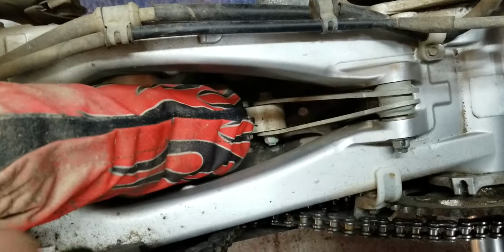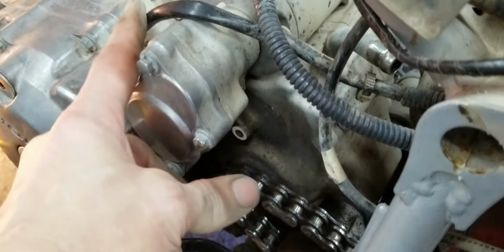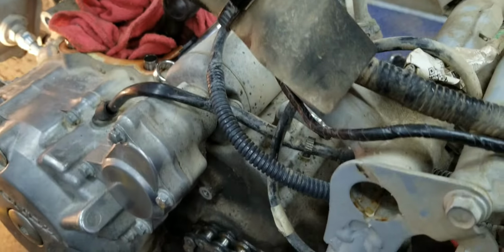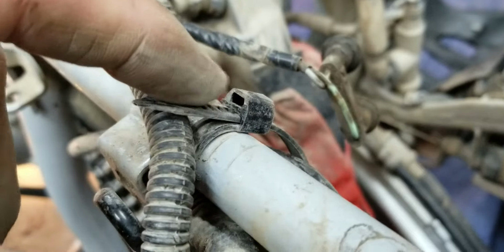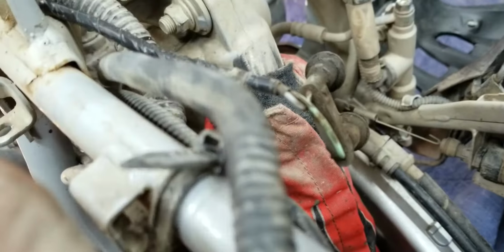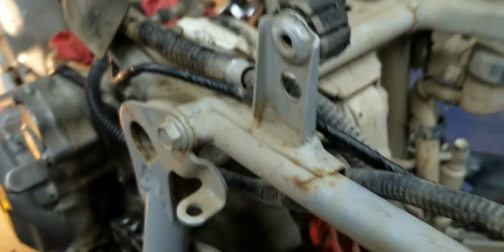Okay. So everything has to fit like a puzzle. And then I'm gonna fish it through, because that is this, and this stays on the engine. And you open this up and you let it inside it with the other wire. And then you, like I said before, you feed it underneath. So we're getting there.